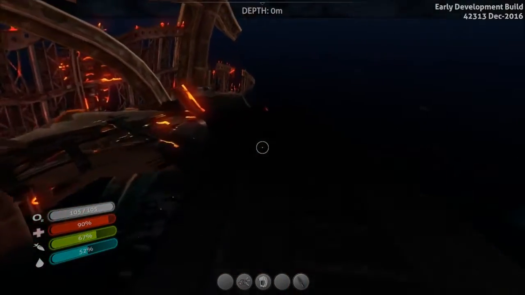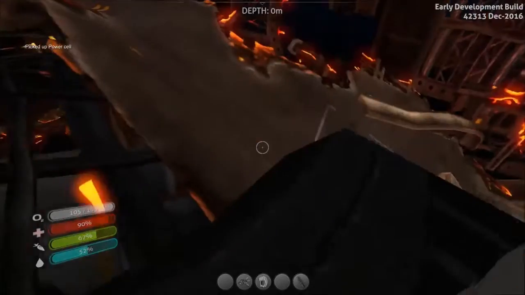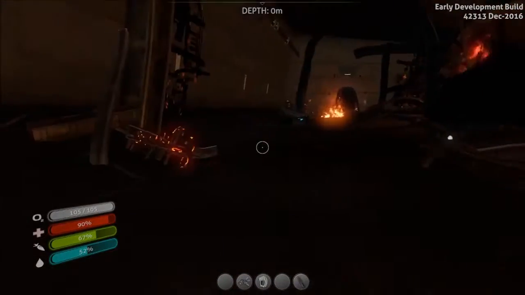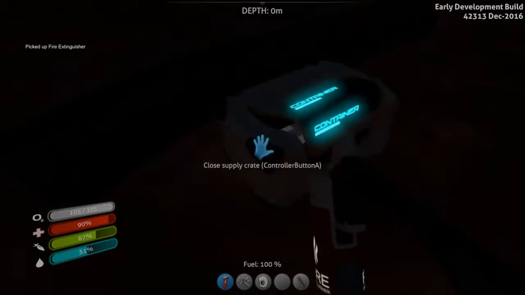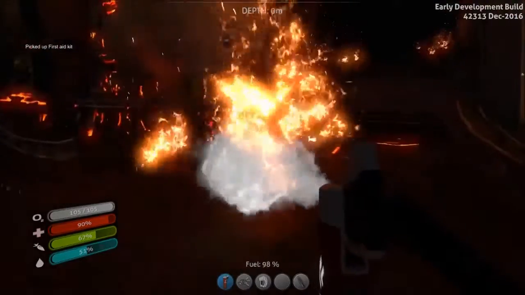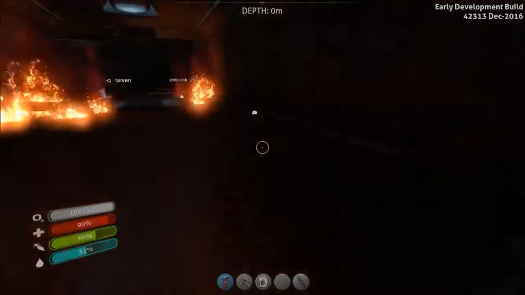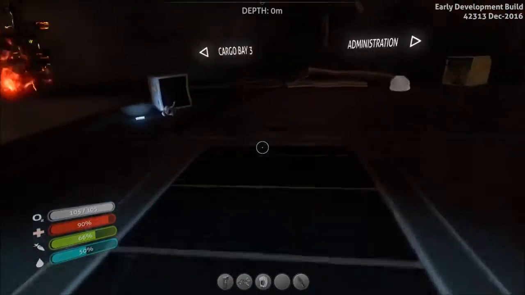I also need a fire extinguisher. Well, we'll see what we can do with what we have. Hope to get as far as possible. Oh no, wait, there is a fire extinguisher here. Fire extinguisher also consumes. Gets everything really fast. Almost a quarter done it, and that was just the entrance.